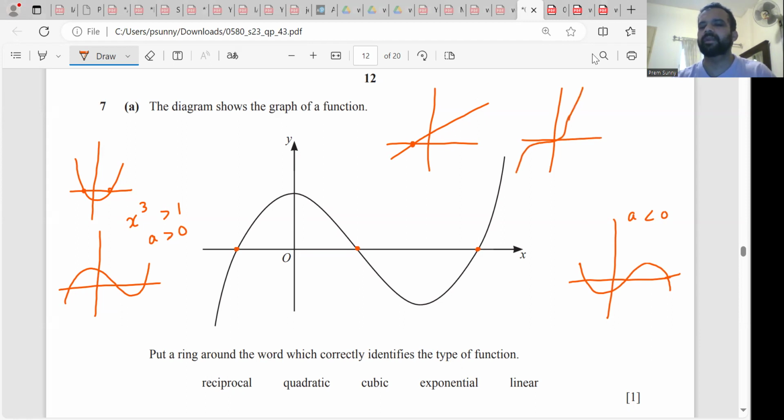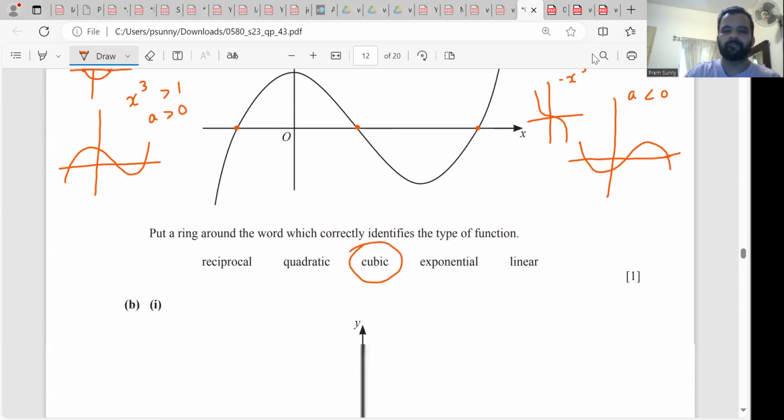Sorry. So this will be x cube, just simply x cube, and one more. So if we are having a graph, this will be the graph for minus x cube. So these are the four different types of graphs that we will be getting for a cubic function. All these in detail we will be studying next year, but still you need to know, since it is cutting the x-axis at three different points, and we know this shape is a cubic function. So we have to circle cubic here.